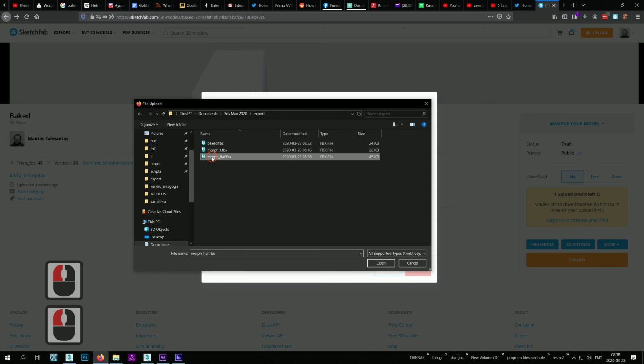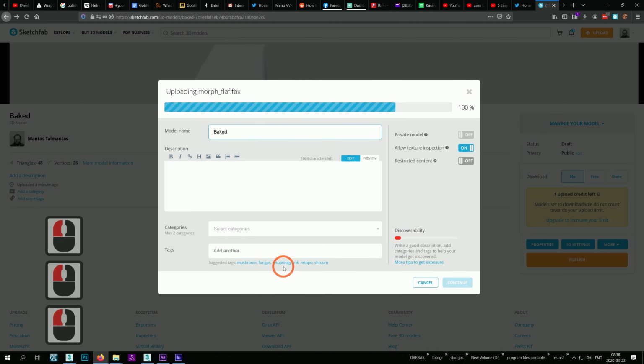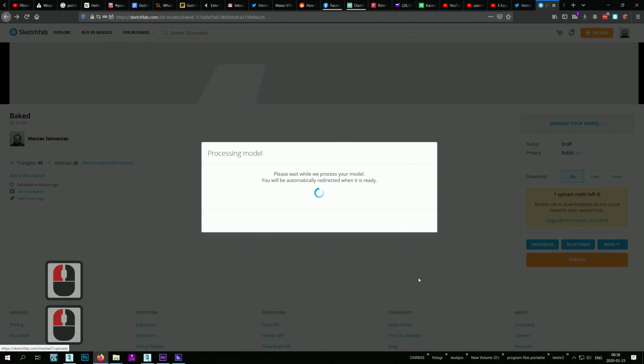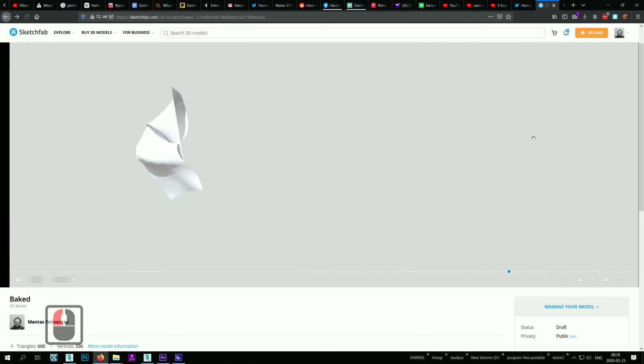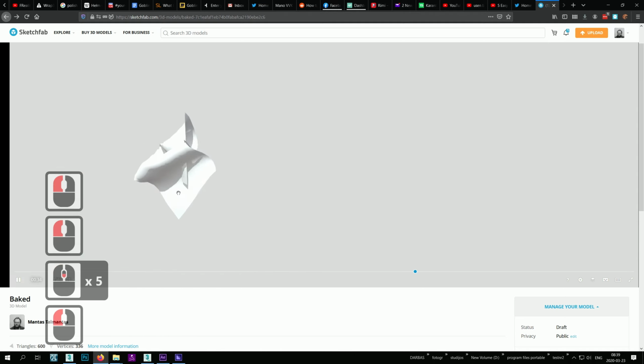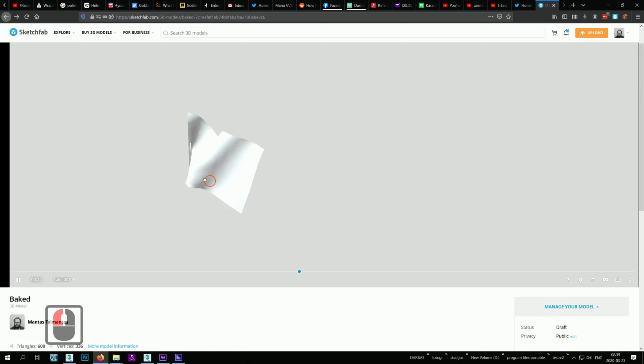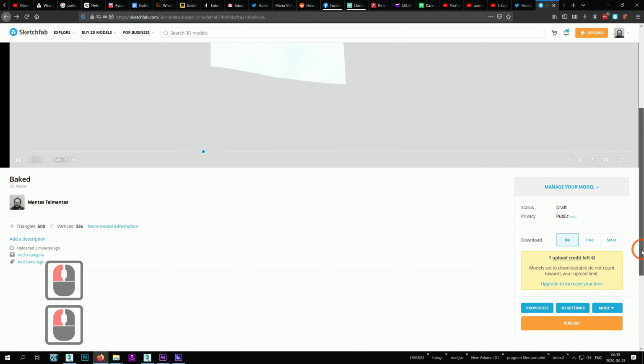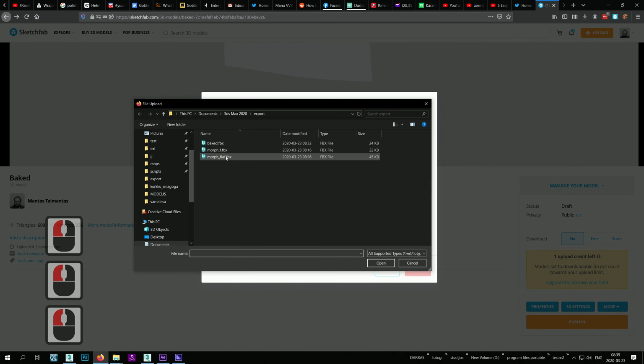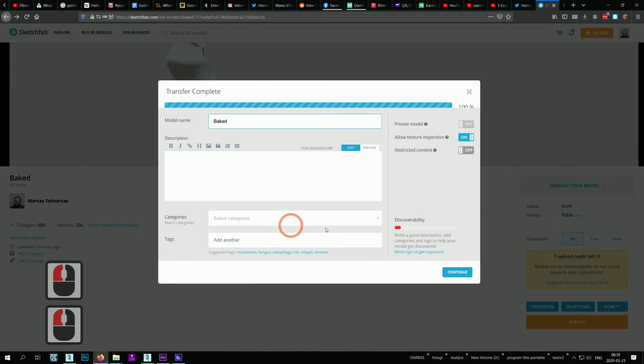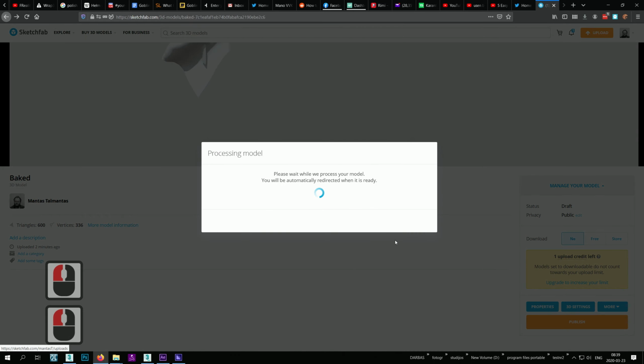So again, you might need to experiment quite a bit here with your game engine and FBX export settings and Google forums and all of that. Don't forget that the FBX exporter also has versions, so you might use 2011, 2012, whatever version of the FBX exporter. So that's another thing to consider. Here you see my flag animation through morph targets did work. And now let's also see just baked animation, which normally doesn't work so easily. I think it's this one. Oh no, that's face. Well, most likely it won't work, I don't know. So you would try that in your game engine.